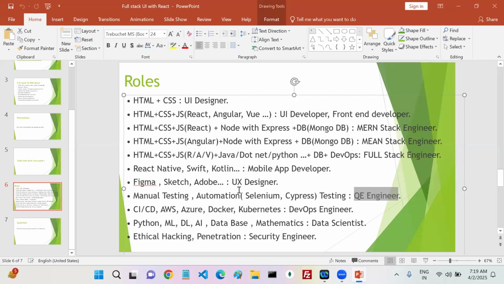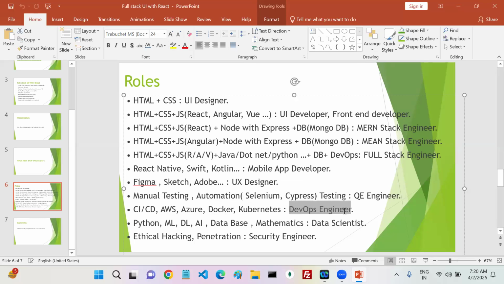The next one is, once your application development is completed, you have to deploy that application. For that purpose, there is continuous integration, continuous deployment, AWS, Azure, Docker, Kubernetes, GoDaddy, different service providers like this. If you know that, we are going to discuss this also. I will show you the content.